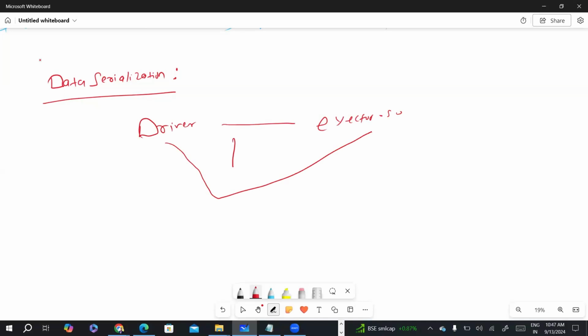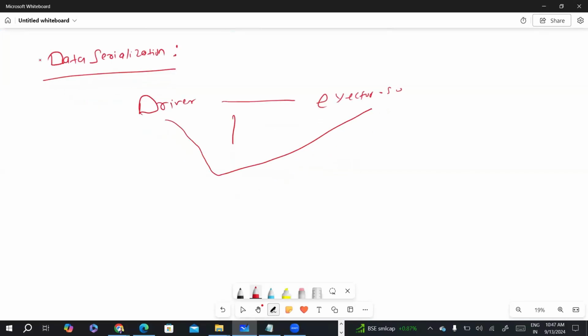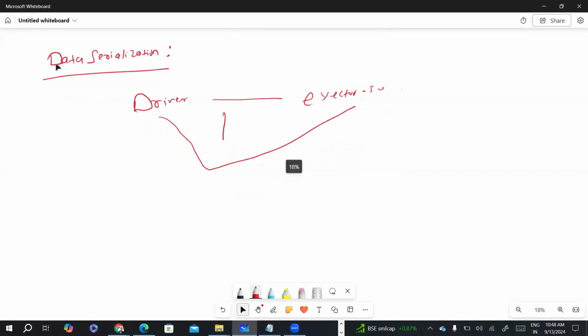So when you're tuning the data serialization and looking for the best option, there are different serialization processes.